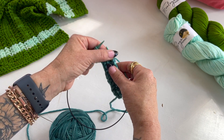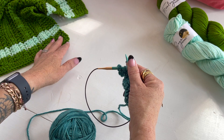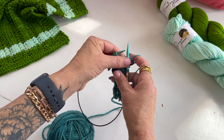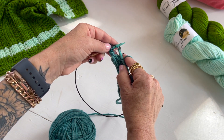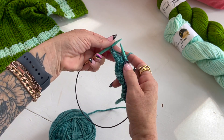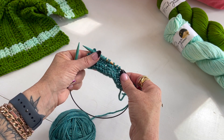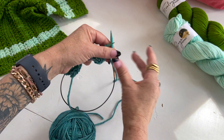Now we move on to the stockinette portion: knit three. You repeat that sequence as the pattern calls for until you get to your last few stitches before your border. For us that's four border stitches, but yours may differ. We do one more yarn over, slip one, knit two, pass the slip stitch over. For my swatch I just have one edging stitch; if you're making our block you'll have four. You end with that herringbone repeat — that's your right side row.